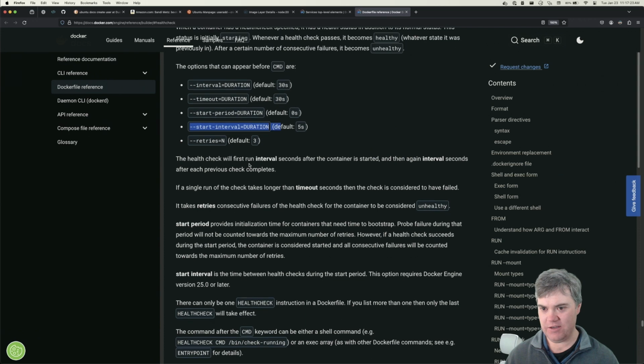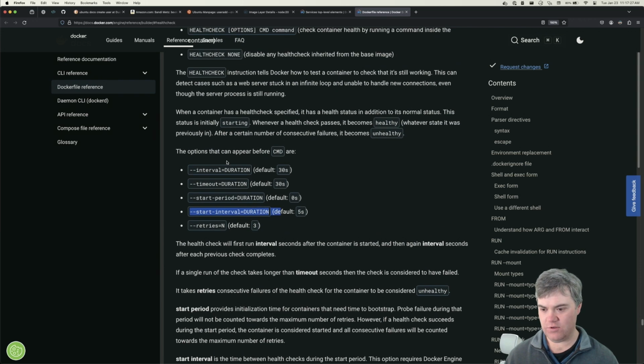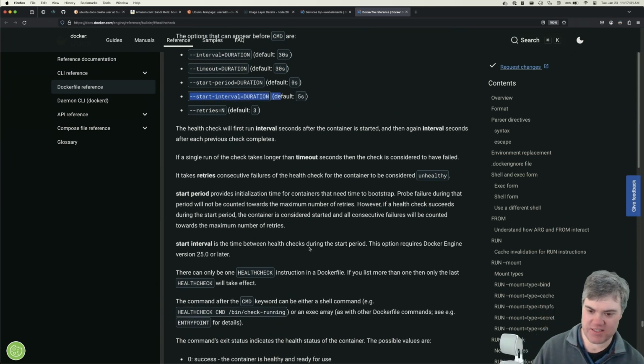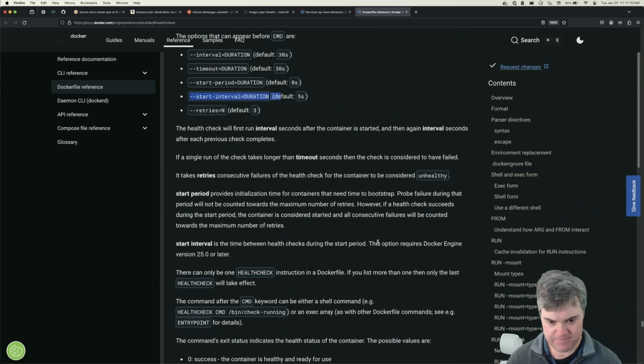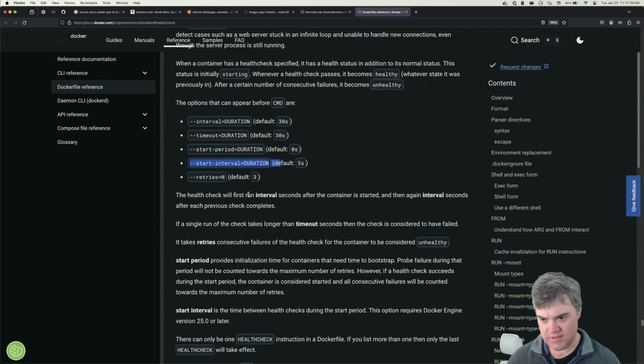Okay, so I think start interval is the time between health checks during the start period, whereas interval is the seconds after the container started, and then interval seconds after each previous check.